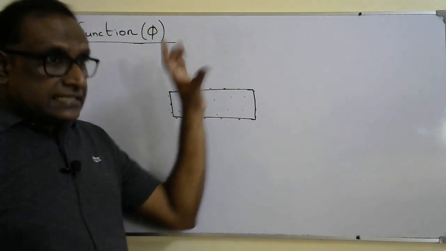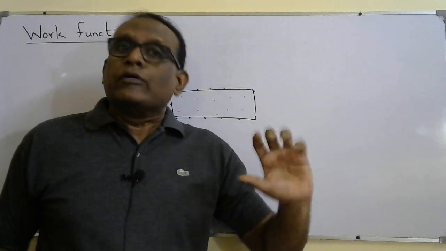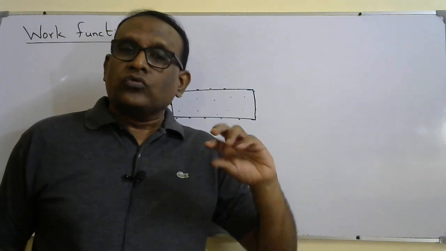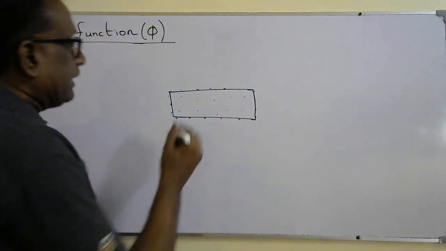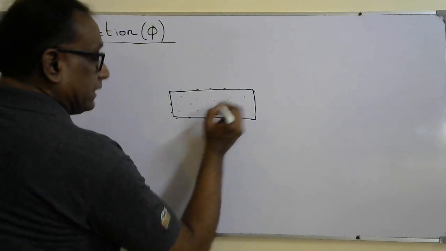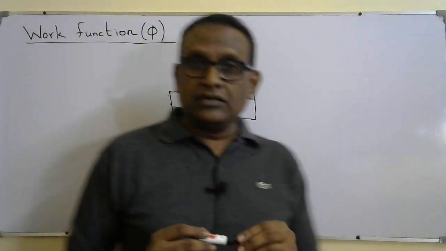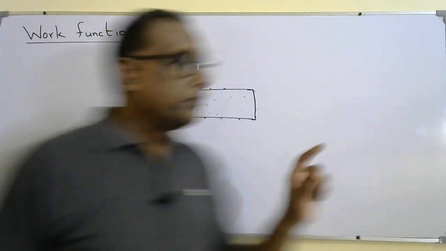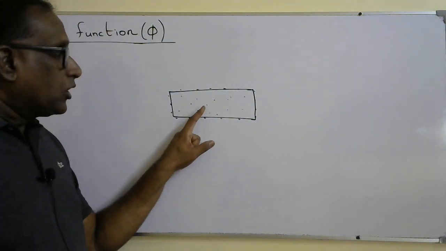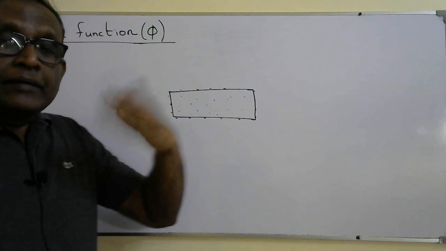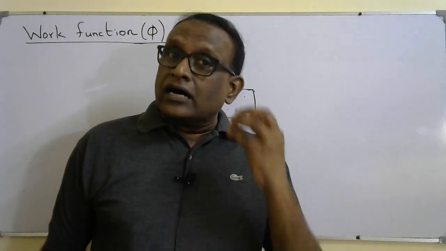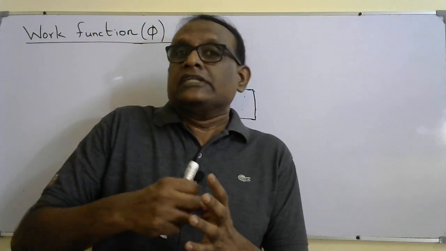But when we consider the same metal, the minimum amount of energy required to remove an electron from the interior or inner part of the metal could be different depending on the points or positions we consider, because of the atomic structure. Why do we need a minimum amount of energy to remove an electron?